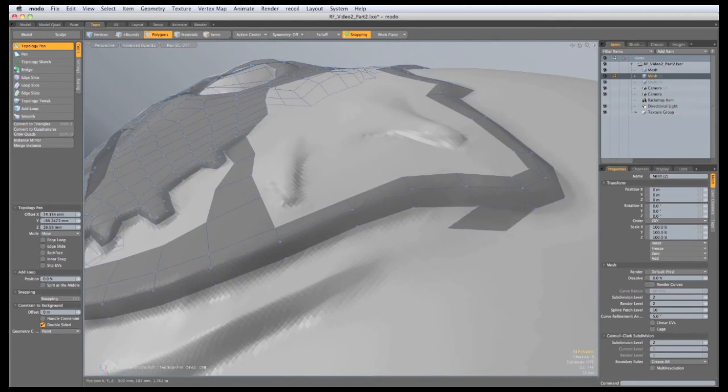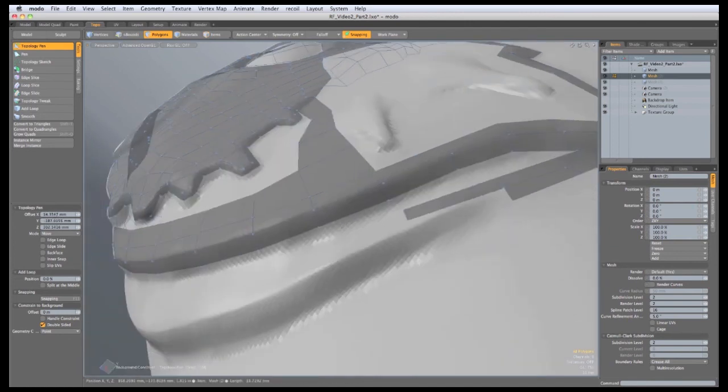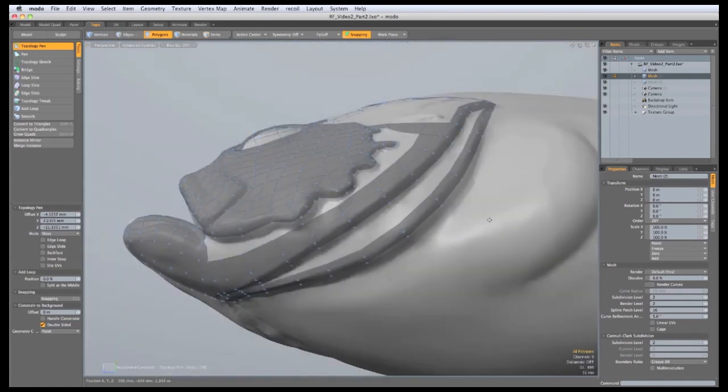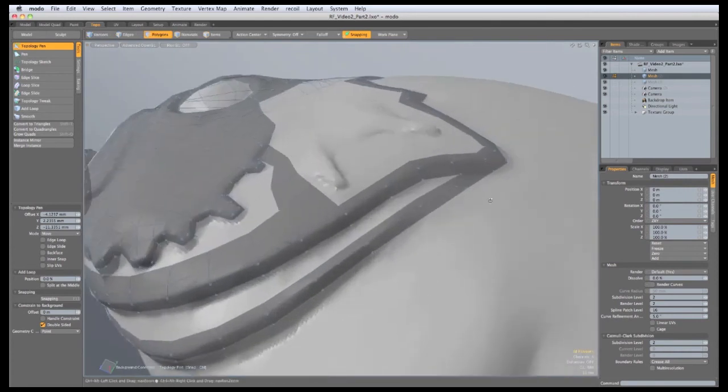So the third gill needs to be attached to the top and the bottom of the second gill. So if we come over here and create a polygon there, that allows us to create two polygons, and they can run along the edge of the third gill. So then the third gill also needs to be separated from the main body of the fish.